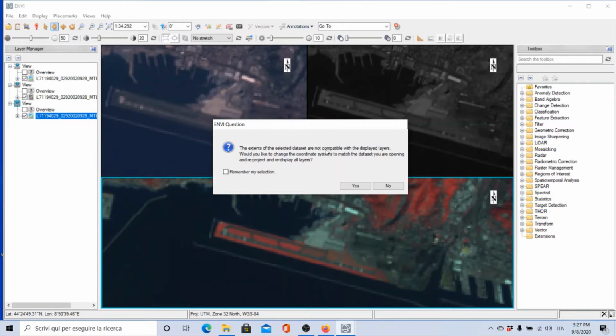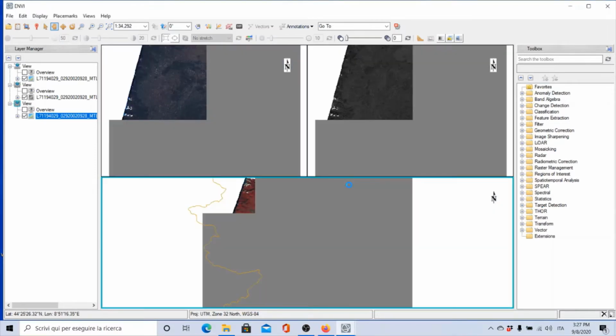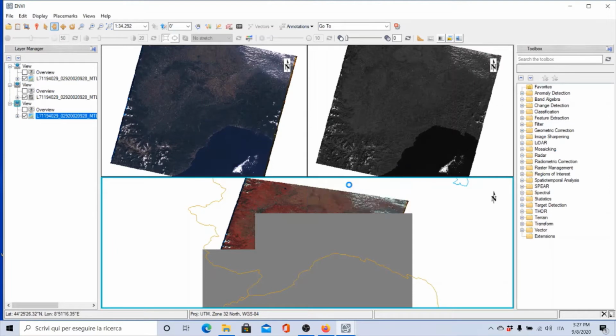It's saying that you have another reference system, while the vector layers are in another reference system. So if you tell me that's okay, yes, here, I will reproject everything.